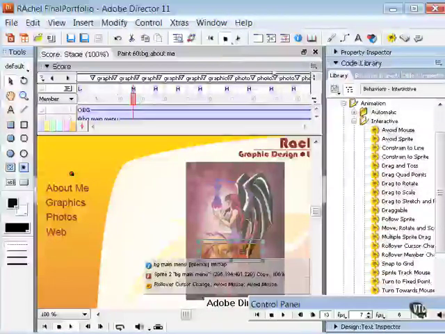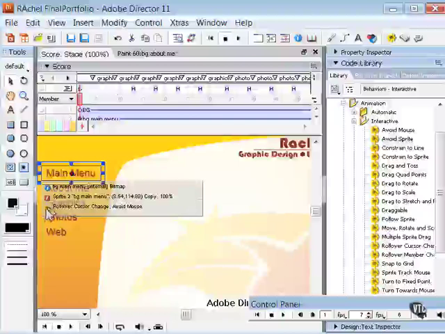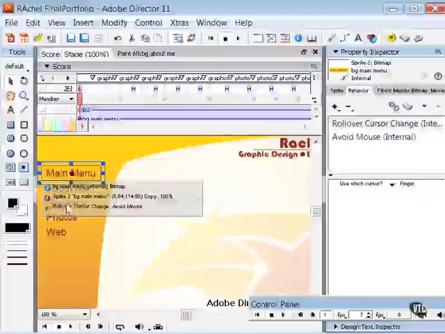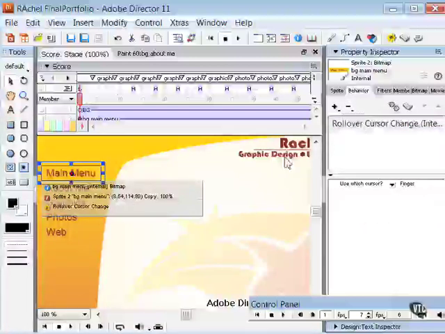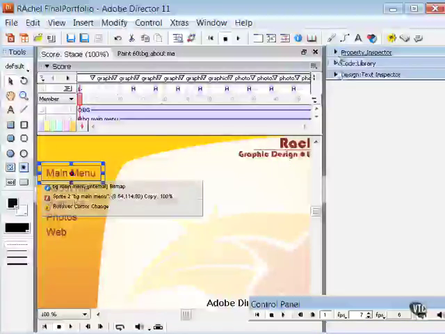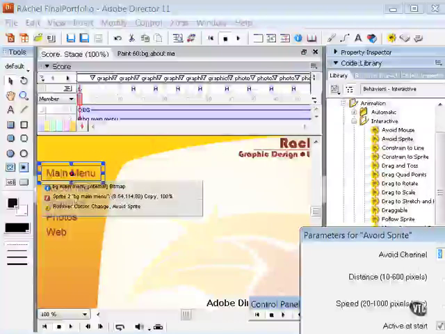Also, you have avoid sprite. Let's go ahead and undo that behavior. Again, you can click on the sprite, click on the behavior icon there to open up Property Inspector. Let's remove the avoid mouse behavior, and now let's open up the code library and drag an avoid sprite behavior on that button.